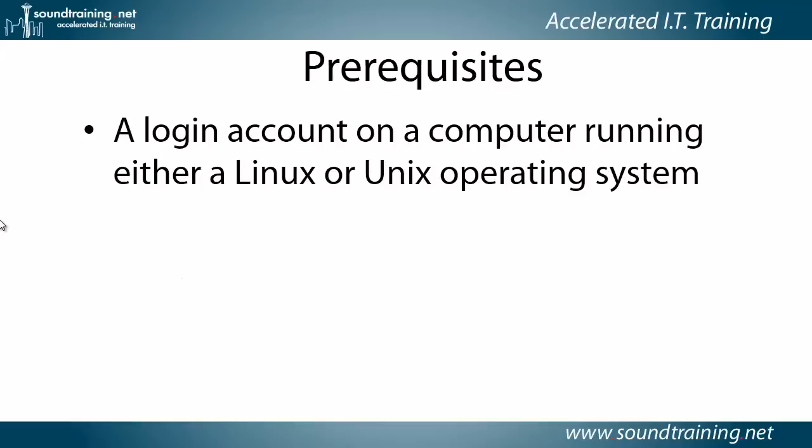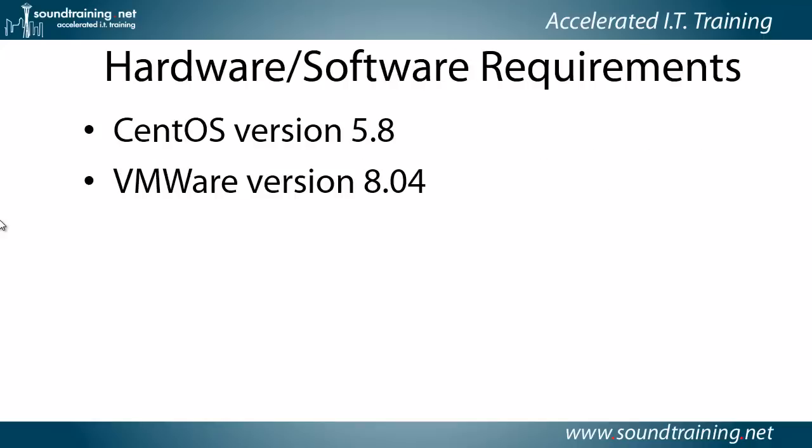Here are the prerequisites to do what I'm about to show you. You simply need a login account on a computer running either a Linux or Unix operating system. If you want to do the global command, then you will need to have root access to that system, but otherwise you won't even have to have root access. Hardware and software requirements, not a lot. I'm using CentOS version 5.8, but pretty much any version of Linux or Unix should work for you. You can run it on a physical machine, or I'm using VMware Workstation version 8.04. But again, this is pretty universal stuff.